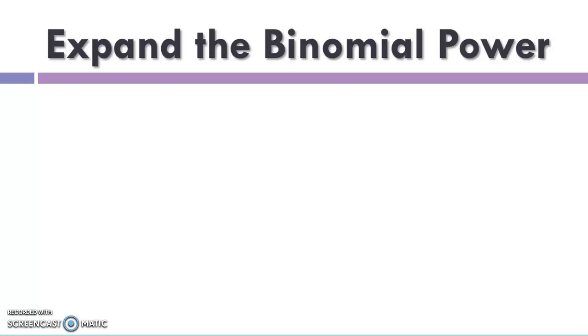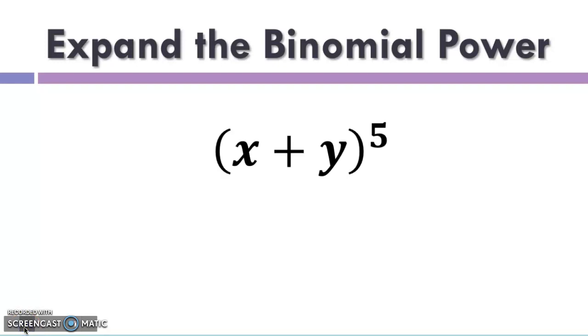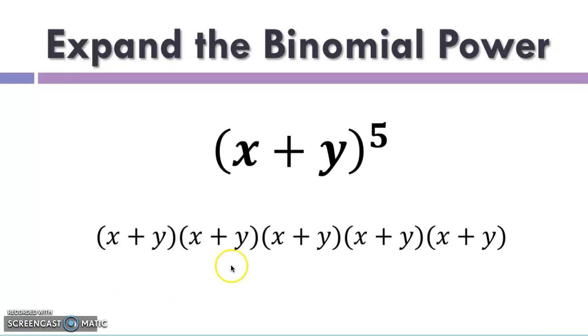Hi everybody. In this video we're going to talk about expanding binomial powers a little bit before we talk about the binomial formula and all of its greatness. So what does it mean to expand a binomial power? Well, that's like when we take something like this, x plus y to the fifth, and we multiply it out, x plus y times x plus y times x plus y times x plus y. Now, this would be a lot of work to do by hand.